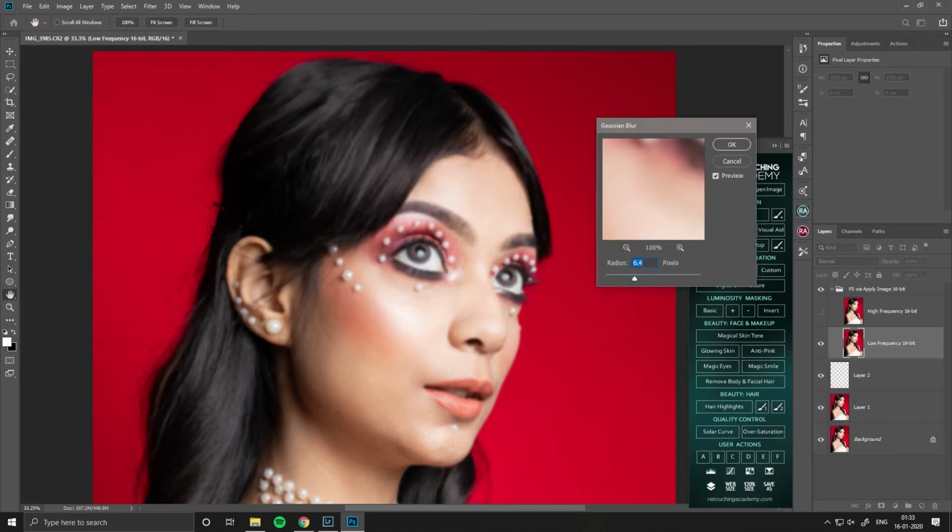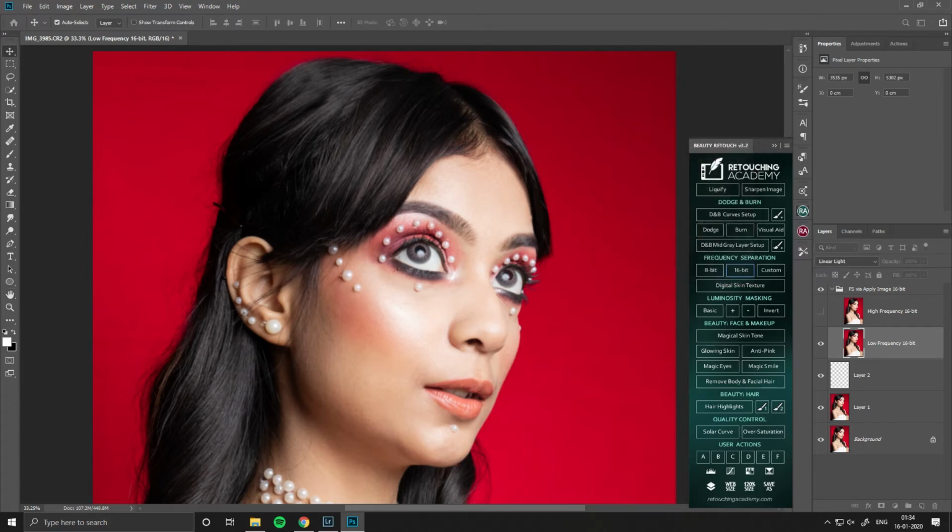For the Gaussian blur, zoom into the image and look at it. What usually tends to work for me is something between 2.5 and 3.4. Anything higher than that is way too much, and I really don't go for that. I usually go for 2, nothing more than 3. That's my maximum. I'll just check right now what works for me.